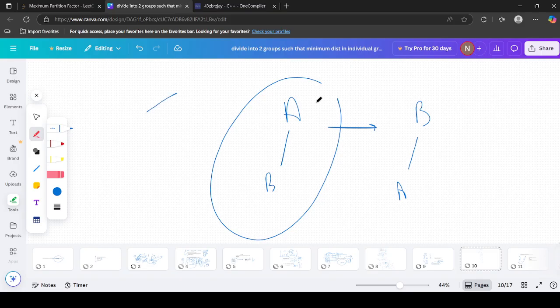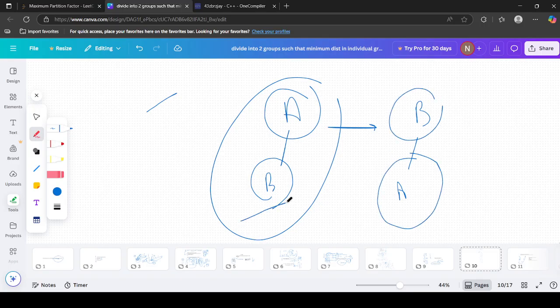So if at present this is A and this is B, some time in future this may become B and this can become A. So this B is not fixed for this node, and this A is not fixed for this node. This is just relative to its parent. If this is B, it means that if the parent is A, it is B. If the parent is B, then I am A.